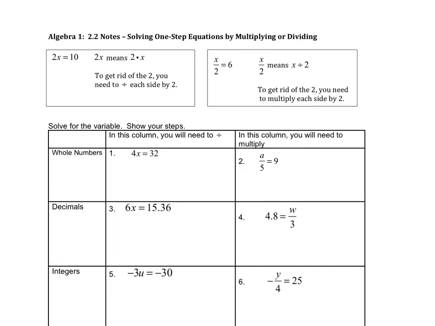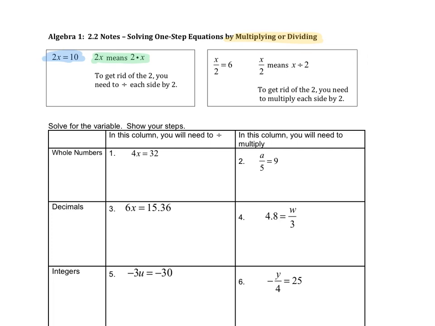Hey guys, so we're moving on to the next set of notes in Unit 2, and that's solving one-step equations by multiplying or dividing now. So now it's not adding, subtracting, it's just multiplying or dividing. Notice that in our first example, they say 2x equals 10. It's important to remember that 2x is the same thing as 2 times x. You have to remember that in order to figure out what to do.